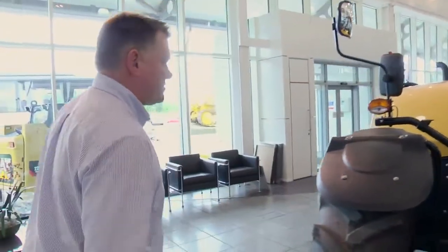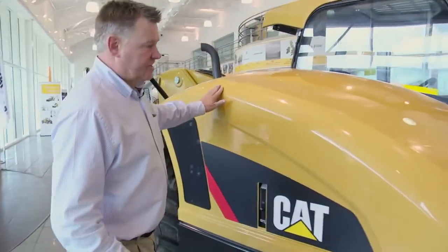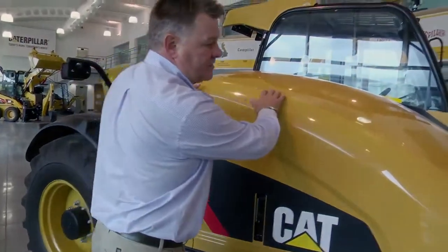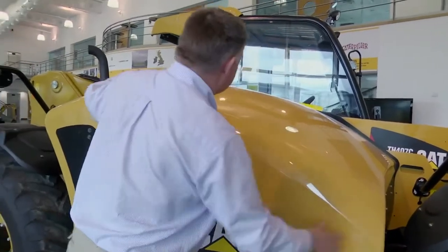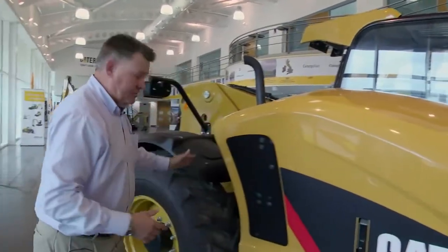Walking around to the left-hand side of the machine, I'd like to show you the new bonnet cover on the C-Series machine. You'll notice that the shape is scalloped down here. This offers very good visibility for the operator to look down here to see his front wheel and down the back here to see the rear wheel.